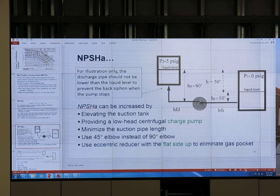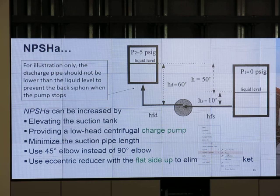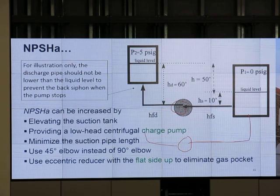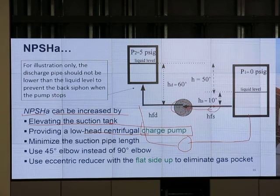Next one. Okay. This is for illustration purposes only. Typically, the pump is lower than the tank, okay? This pump, typically, is set over there. And then we can do this. Net positive suction head available can be increased by lifting the tank up. Okay, suction tank, lift it up, providing a low head centrifugal pump, or use a charge pump. Have another pump to charge this pump. Okay, put pumps in series. Minimize the suction pipe length.